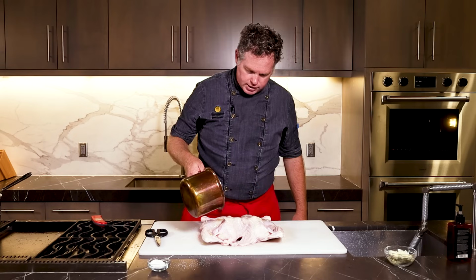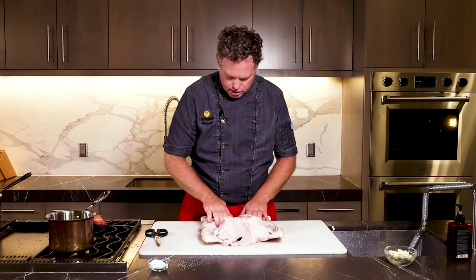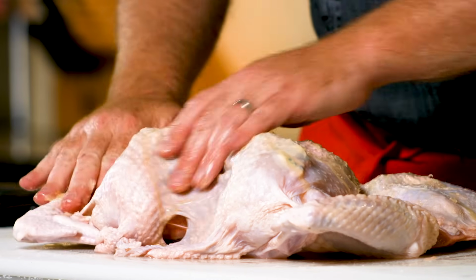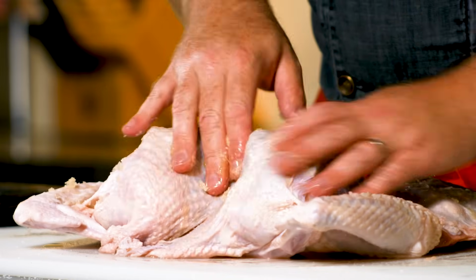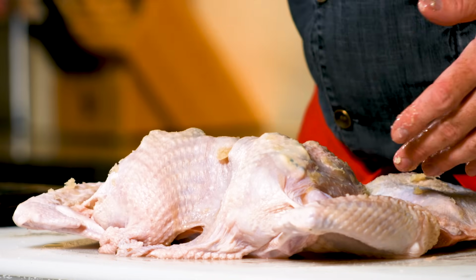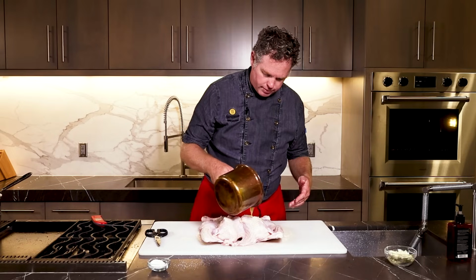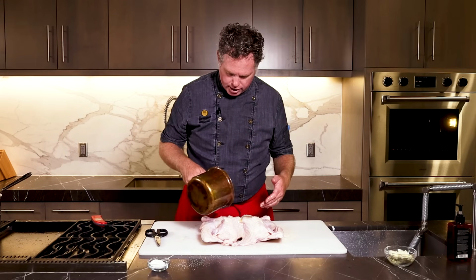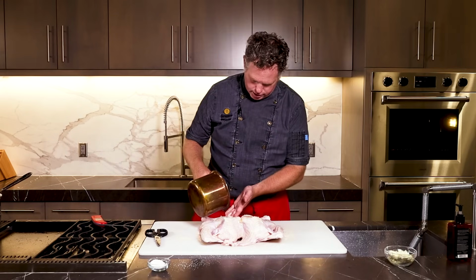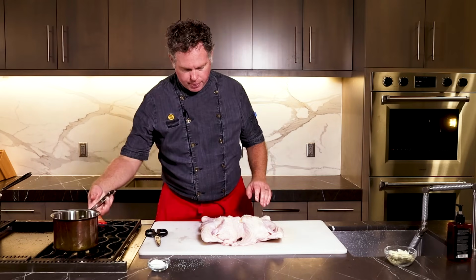I've read lots of instructions that say massage butter into the skin, and they're always talking about raw butter, and I've tried to massage raw butter into the skin of a turkey, and it doesn't work very well. You can see the butter's solidifying on there. Okay, I'm gonna have to wash this pan handle now. But there we go, a little bit of butter there. That'll be just great. Back here too. There we go. Okay, this turkey's ready to pan up.